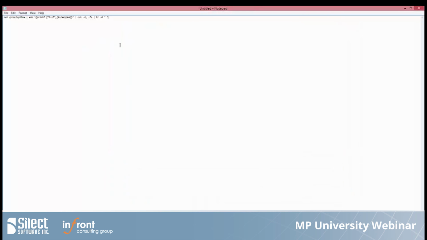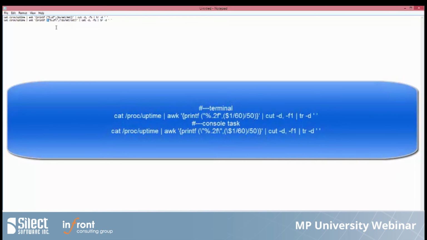So if you take a look at this command here, essentially what we need to do, and I've got this already pre-baked, is escape these characters. So we've got a backslash in front of the double quotes, a backslash in front of the double quotes, a backslash in front of the dollar sign.